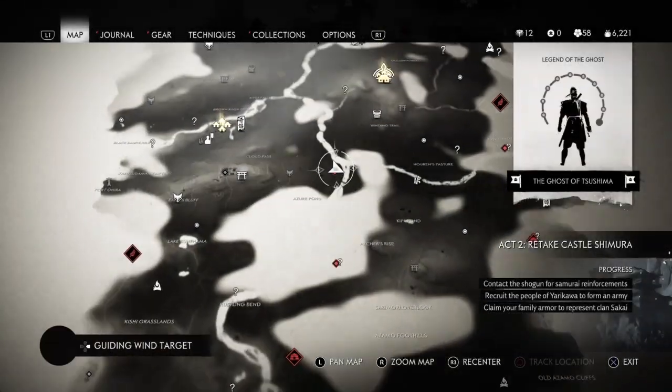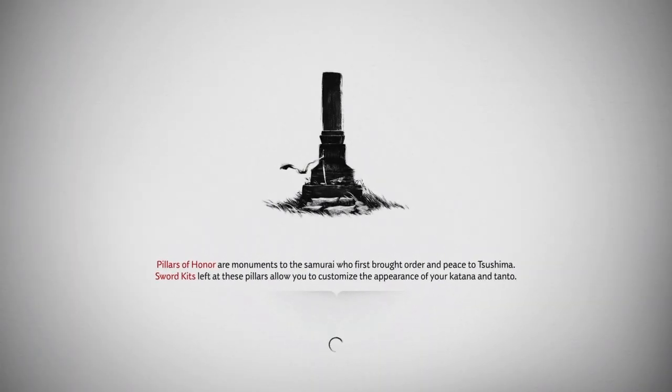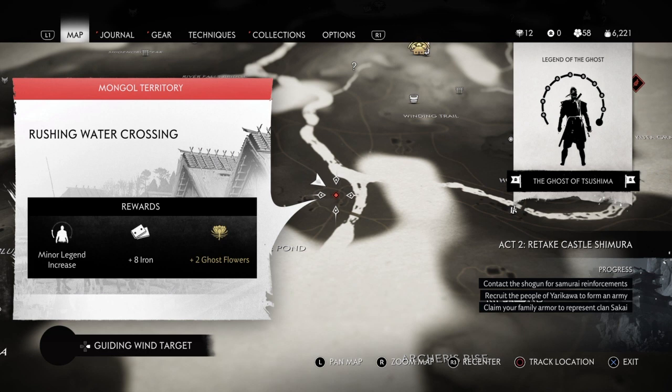I don't think it really takes that long, because all you gotta do is, as I said, restart from your checkpoint and then loot the bear and then keep repeating until you think you have enough. So yeah, if you want to get predator hides and supplies, this is the best place you can get it. The Rushing Water Crossing camp to get the predator hides you need.